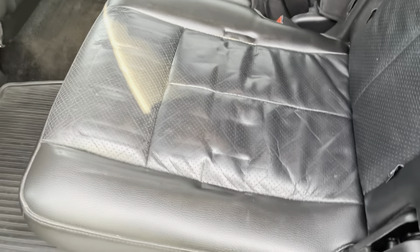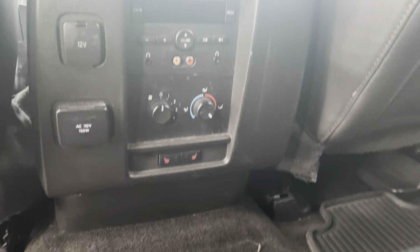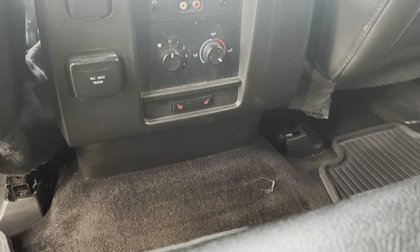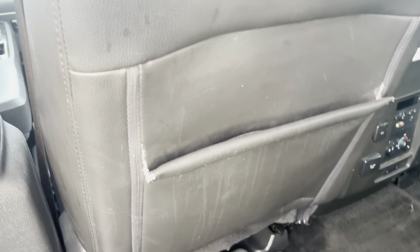This seat looks like it had a car seat here for a pretty good amount of time, so the passenger could keep an eye on them. But in the back, it looks like they do have their own climate control with heated seats. They can plug in their own music if they want to listen to their own thing. There's a little tear here — looks like the kid probably kept kicking that.